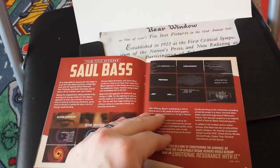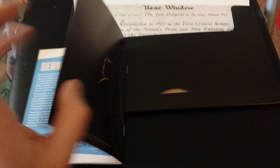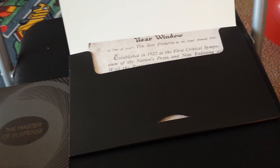I'm just going to skim through this stuff real quick, but I guess it's the Master of Suspense. It's just this little booklet. No idea. So this is what makes me wonder if this has been a return, even though it's destroyed, because look at this. It's got things wrong with it that should not be wrong with it. And this is a reproduction.